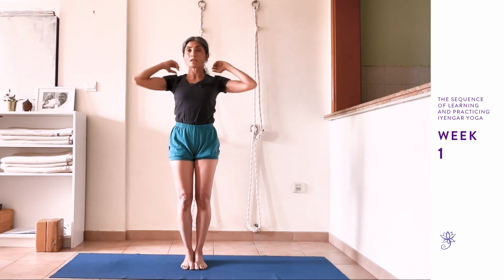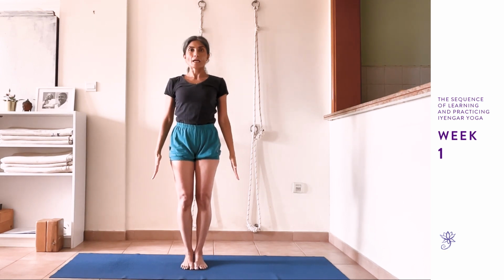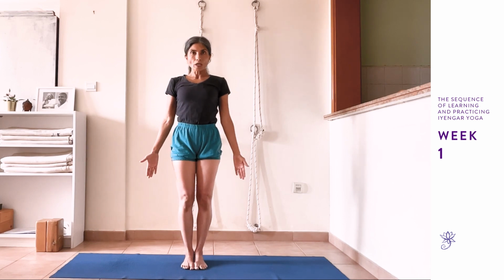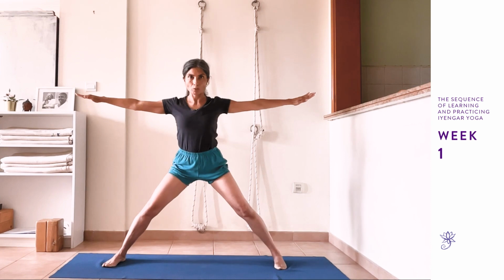Okay, so the next one, we move on to Utthita Hasta Padasana. It's a foundation of a standing pose, perhaps nothing we really look at in a regular class, but it's worth revisiting in terms of just looking at how the structure of the pose is.